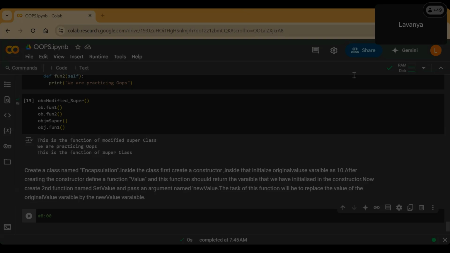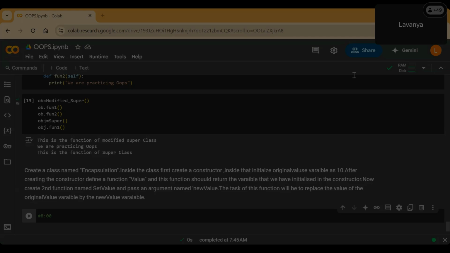Let me check, please. In the value function, you just have to return the value that you have created in your constructor.